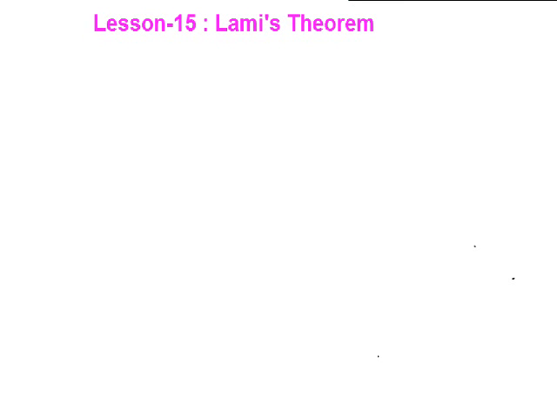In this lesson we'll see Lami's theorem and its use. To begin with, let us consider we have one object as shown over here. This is one object onto which two forces are acting. One force as shown over here is represented as P bar and another force Q. Both of them are meeting at a point.